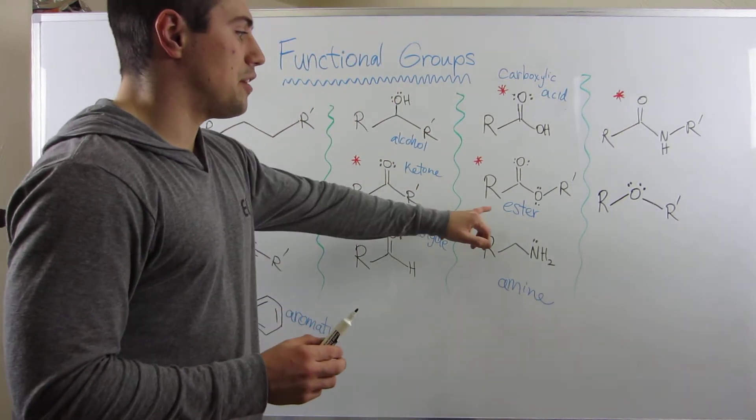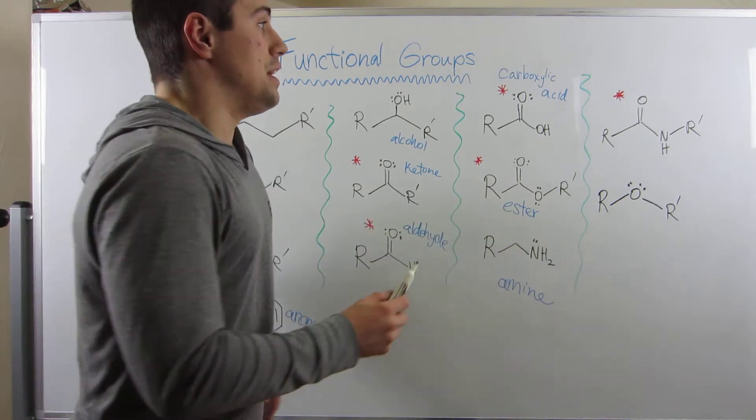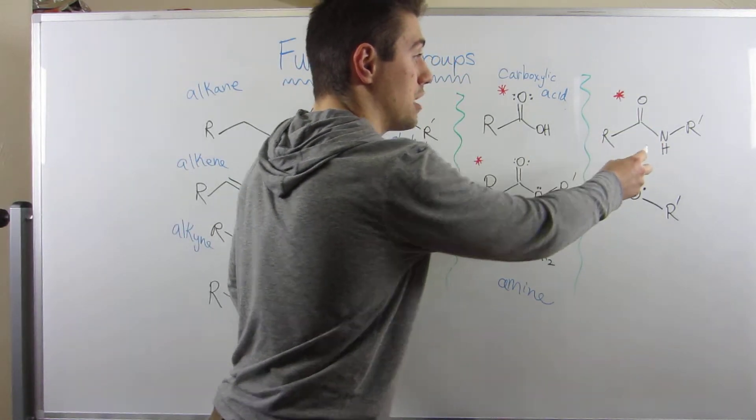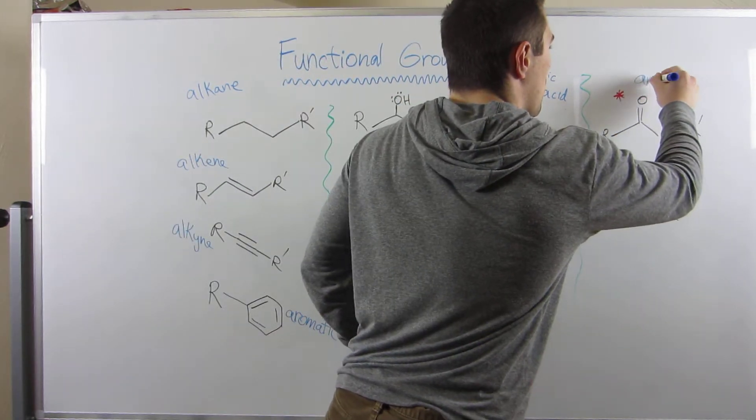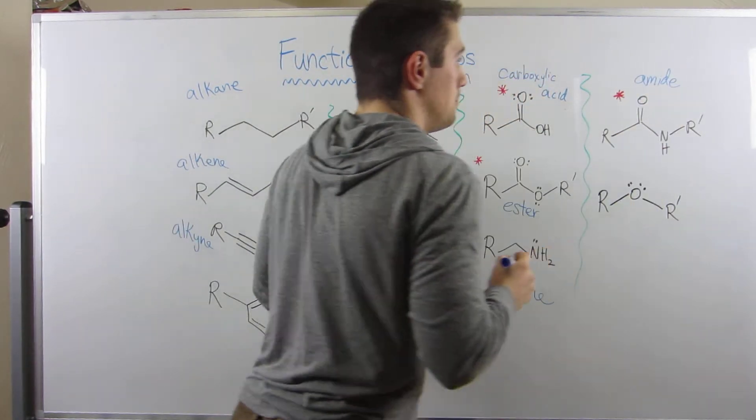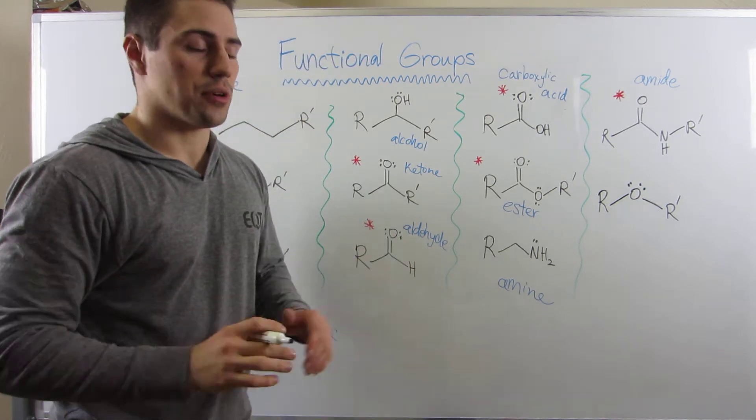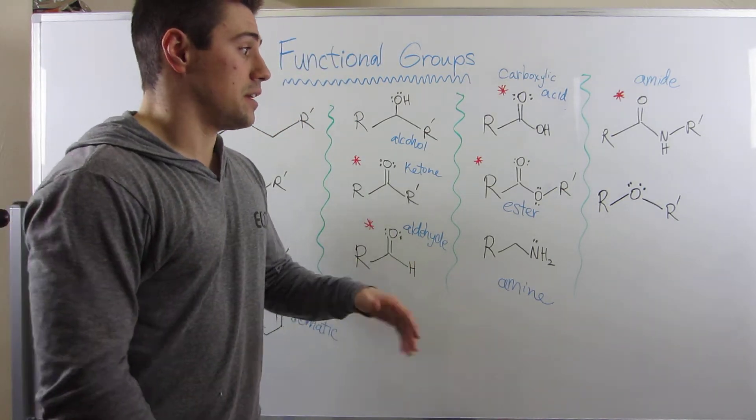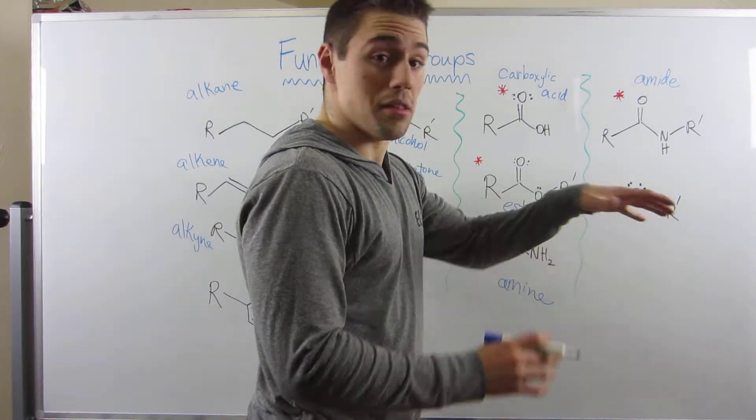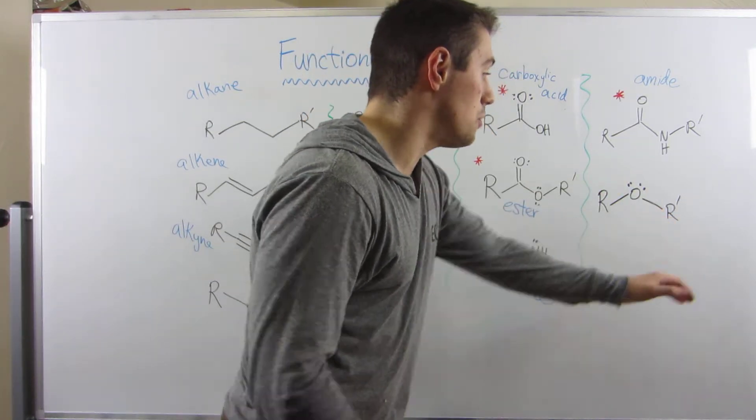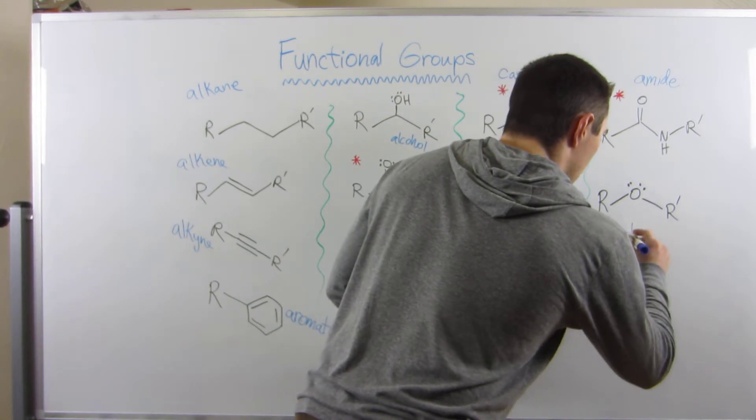Okay. So, again, kind of going along with what we talked about, the esters, if you see this C double bonded O next to a nitrogen and then a continuation of the chain, this would be called an amide. All right? I know it looks like a myde, but it's actually pronounced amide. And finally, if you see a carbon chain, you run into an oxygen that's in the middle of the chain, you see the chain continue, this is called an ether.